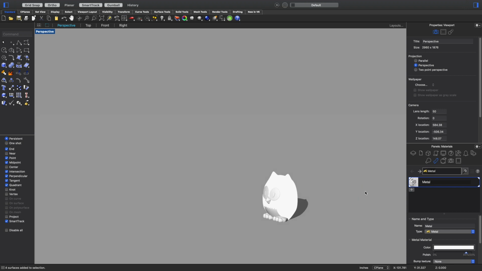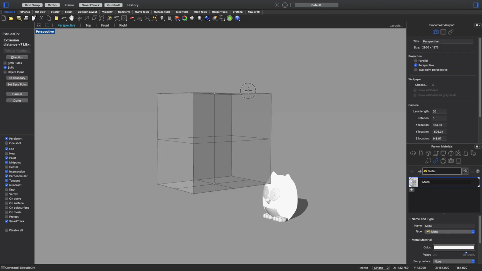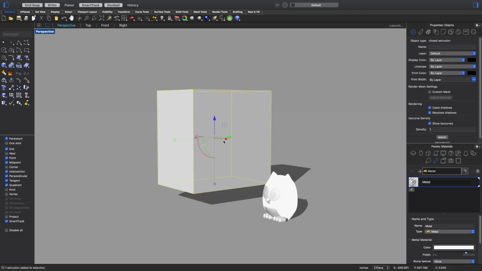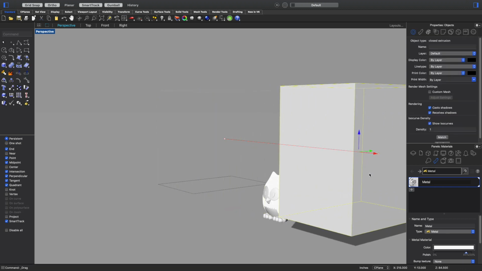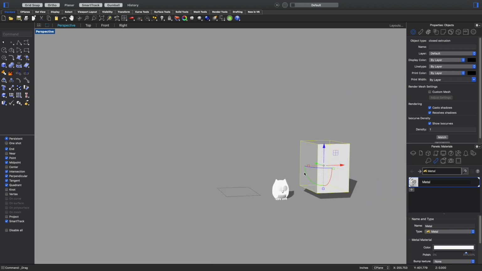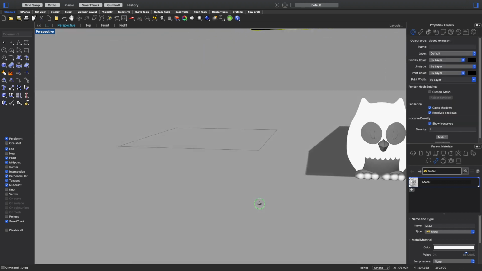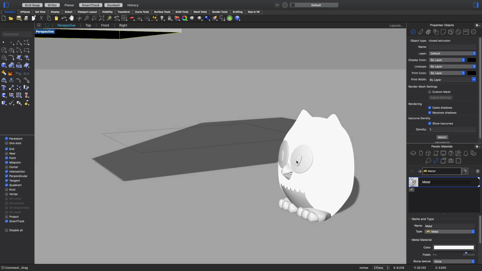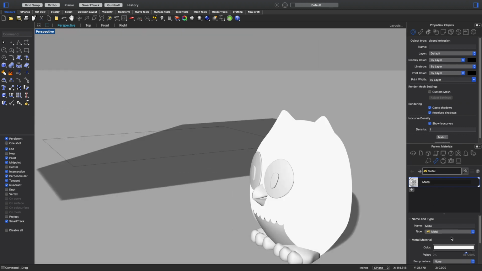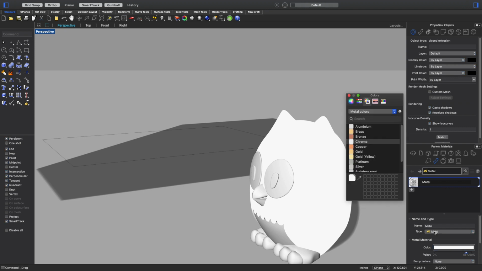And if I set up another object around it, like a rectangle, yeah, it doesn't look very metallic here, but let's change the color to brass.